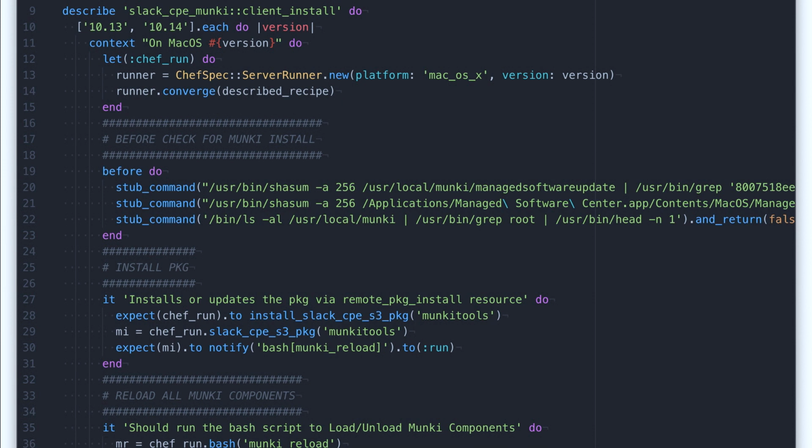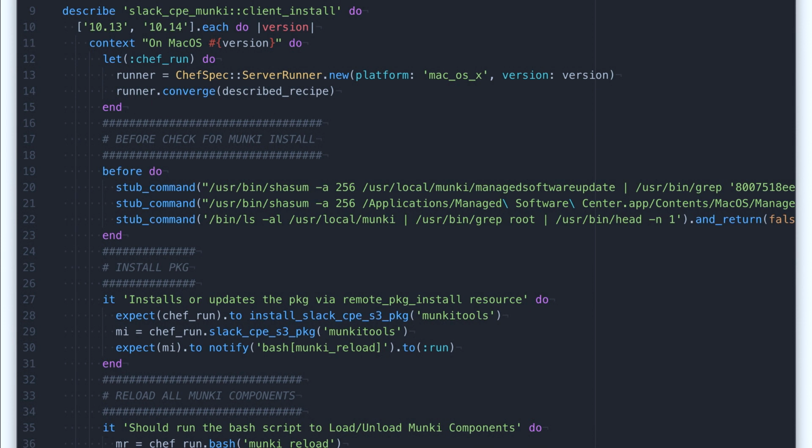Yeah, because this is all running in memory. As unit tests should, nothing is actually running against the machine. This is all in memory on your machine that's running, not Kitchen, but Chef DK. Yeah, ChefSpec.